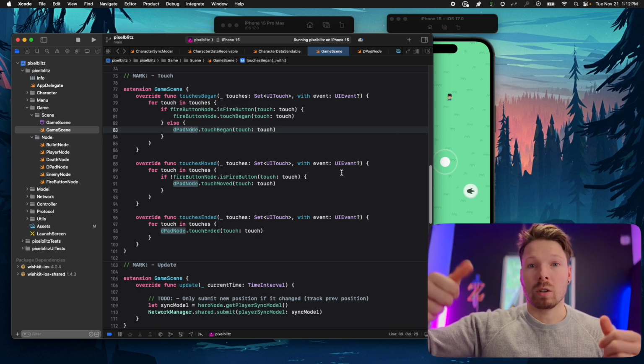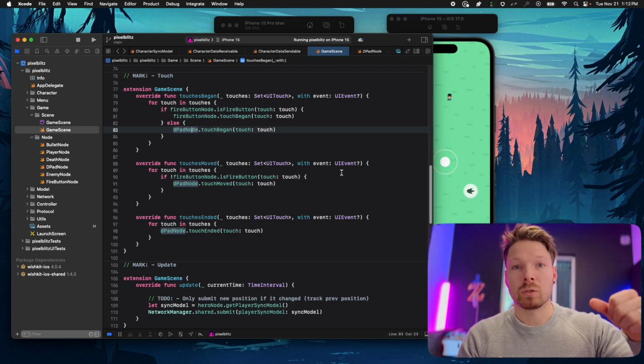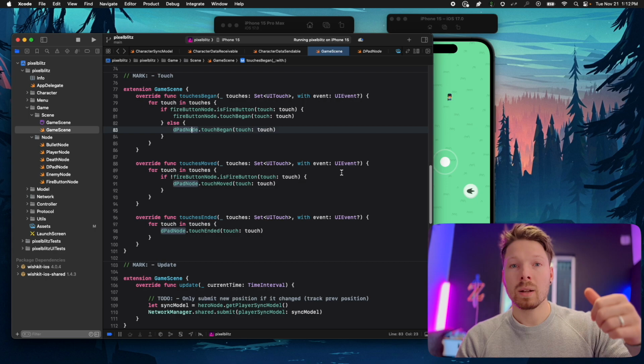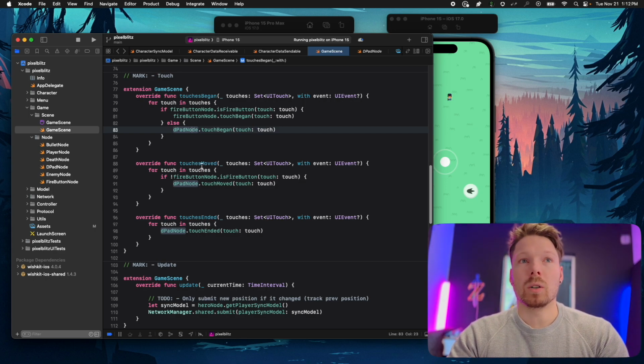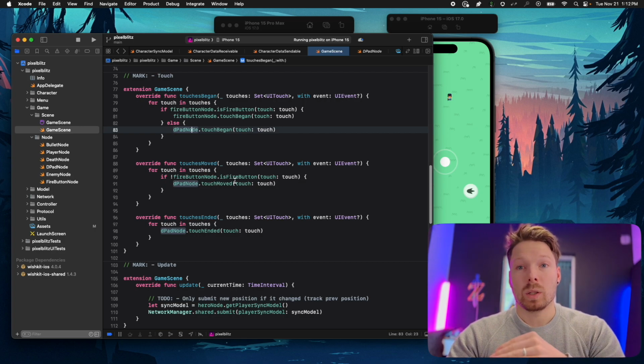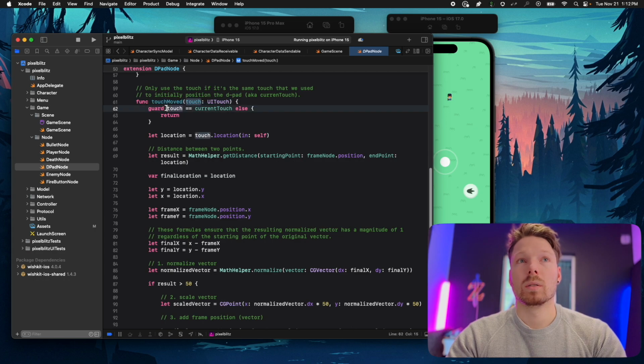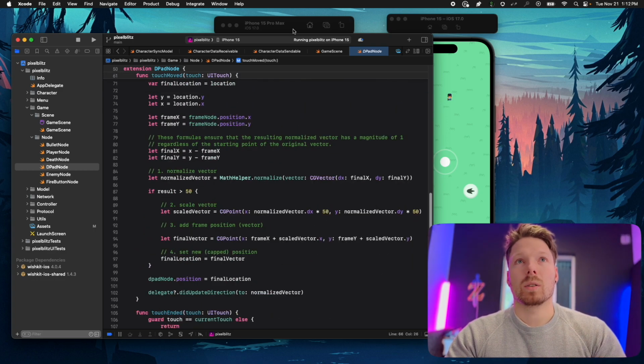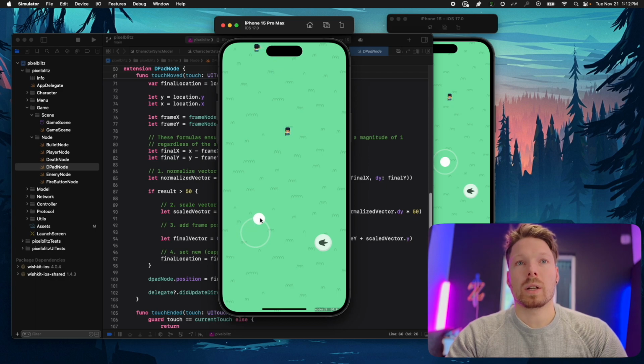Was it a second touch on the right side of the screen? Was it the very touch I used to position the D-pad? Because that's what I care about. So when I say, if a touch has moved and the touch is not on the fire button as well, then I want to pass it to the D-pad touch moved. And here I'm making sure to only continue this code if the moved touch is equal to current touch. Like the touch actually, because it's a reference, is the exact same. If it's the very touch, then we're calculating and clipping to the moved location.